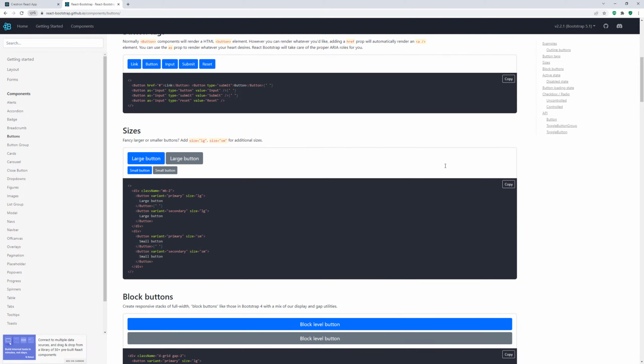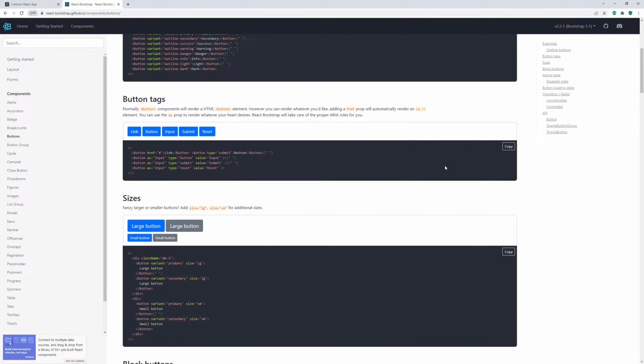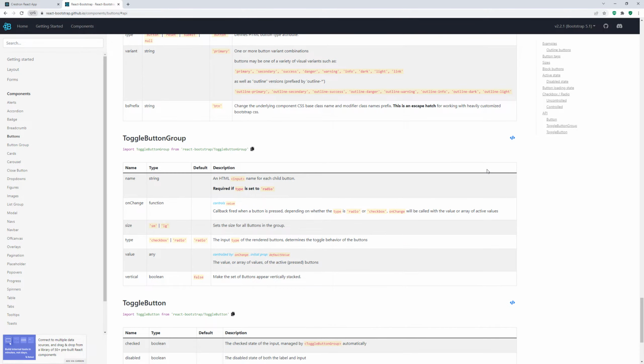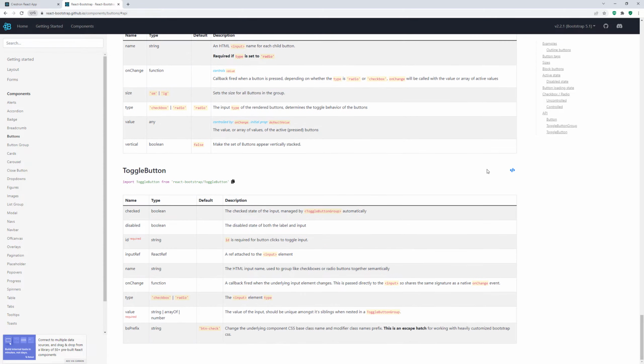It is always good to see which properties the button has by clicking on the API link on the right navigation bar. Whenever you want to include a component, it is a good practice to look at which properties it has. There you can get inspiration on what you can do with it, or just see the limitations of the component.